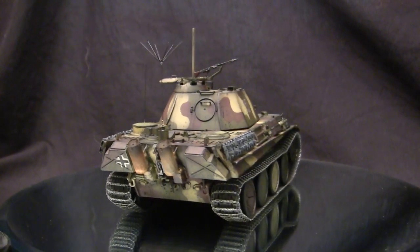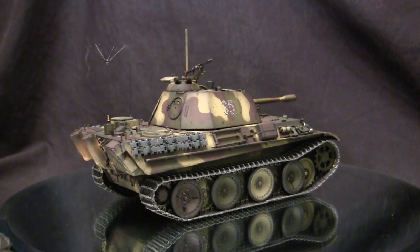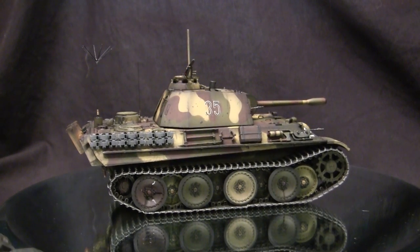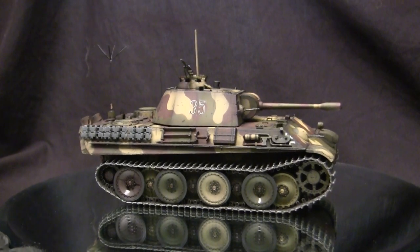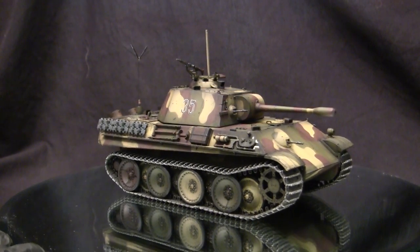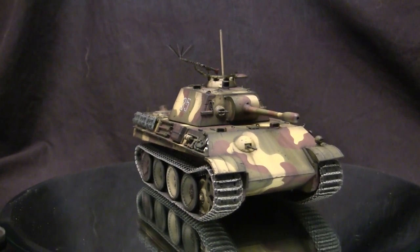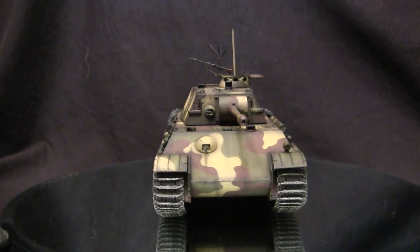The Panther was an excellent design that utilized many new technologies differentiating itself from other German tanks in production at the time, namely the Panzer III, Panzer IV, and also the Tiger, where those vehicles used flat plate in a more or less vertical format for hull construction. The Panther basically lifted an idea from the Russians with the T-34 by angling the plates and using a more sloped design to achieve better armor protection. The Panther originally would have had a fully revolving turret housing a high-velocity 75mm AT unit, and also two MGs — MG-34Ts — one in the hull in a ball mount, the second mounted next to the main armament as a coax.